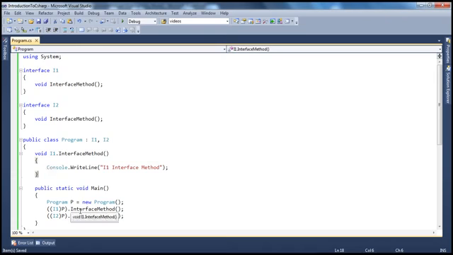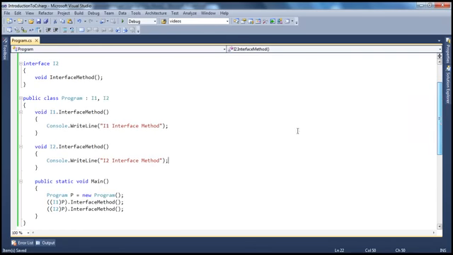Similarly, if you want to do the same thing for your interface 2, all you do is copy paste that and change this to I2. And just to make a difference, print the message as I2 interface method call. Now if you look at this, we are saying Program p equals new Program, p typecasted to be of type I1, and then we call the interface method.